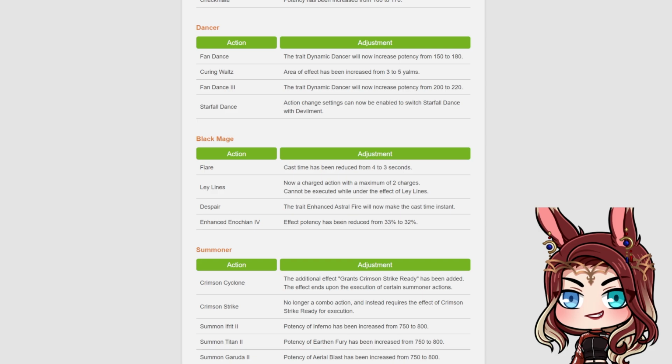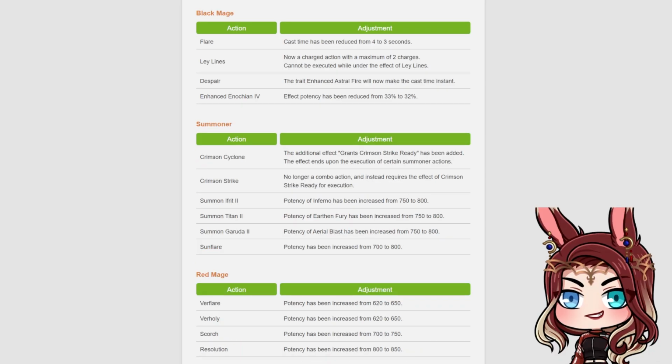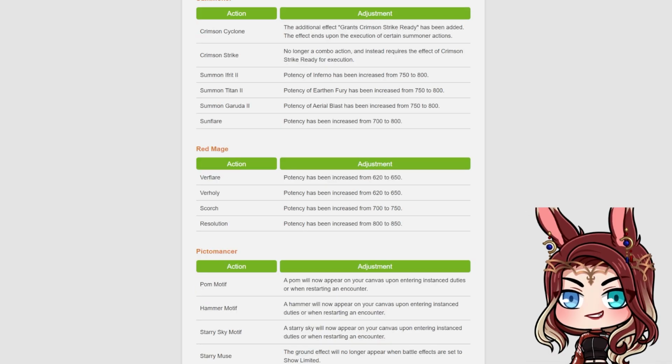And the other 2 changes for Black Mage, Despair is now an instant cast ability, no longer a cast ability, and Enochian got a tiny nerf by 1%. Summoners got a few changes as well. Crimson Cyclone now grants Crimson Strike ready. Crimson Strike is no longer a combo action. It just requires the effect that Crimson Cyclone gives, and some potency buffs for Ifrit, Titan, Garuda, and Solar Bahamut. Red Mage, just buffs. That's pretty much it. Just some potency buffs there.